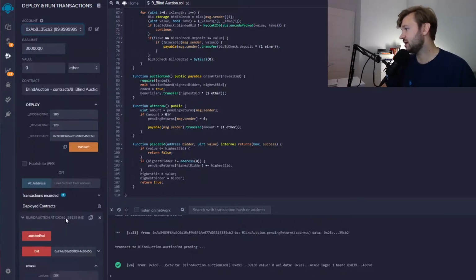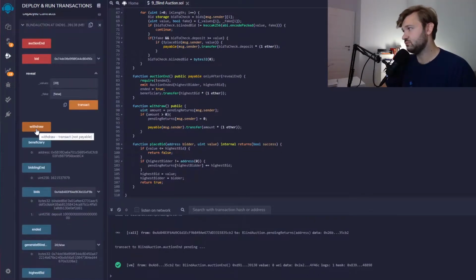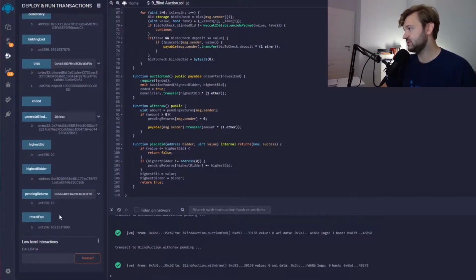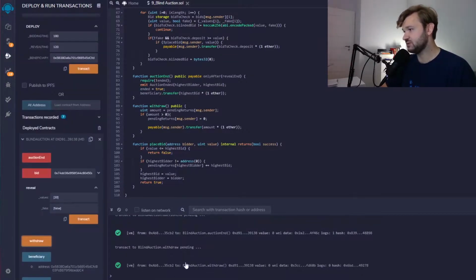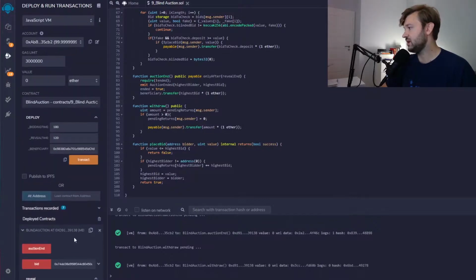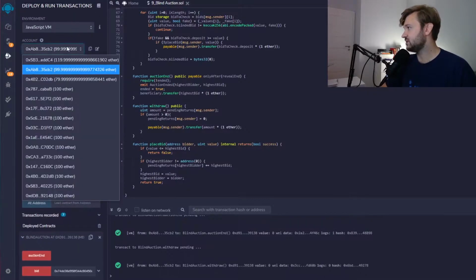So if we're with this guy and now I want to withdraw it, I click on withdraw. We know that I'm entitled to 10 because we saw it in here. After clicking withdraw, we see that we got success right here. And if I check the value again, we are at 100 minus transaction cost. So we can see here that these two guys bid. This one won because he bid 20 and it was sent to the beneficiary. This guy got his value returned as he didn't win the bid.